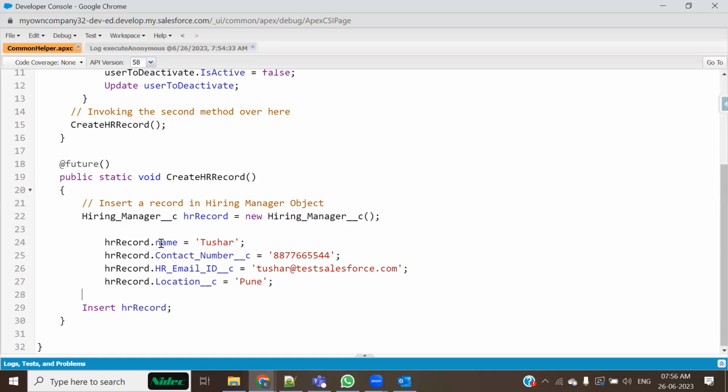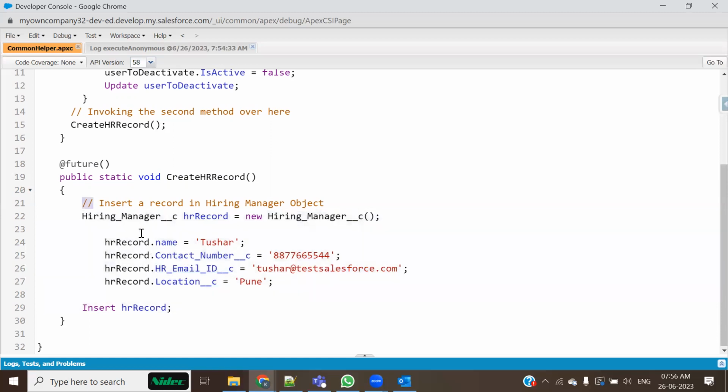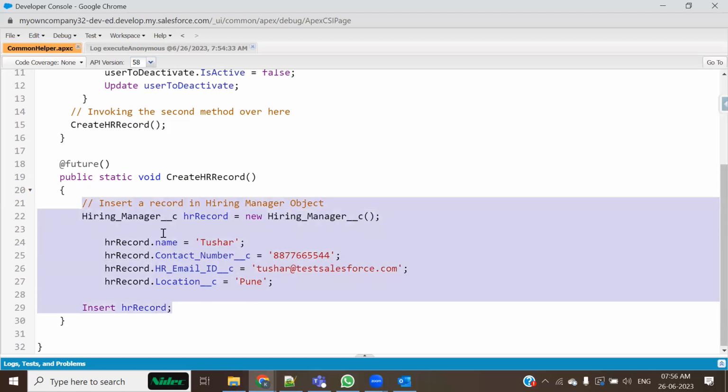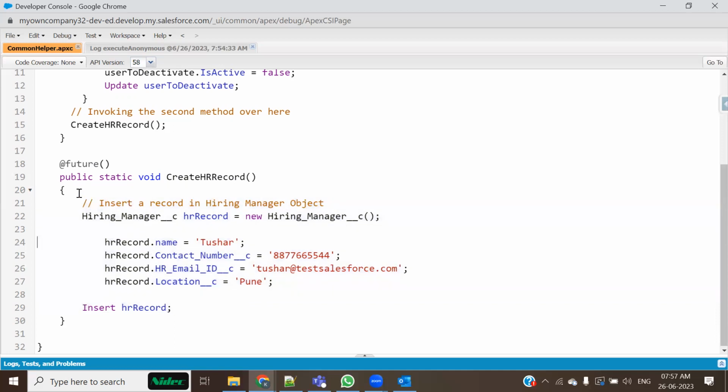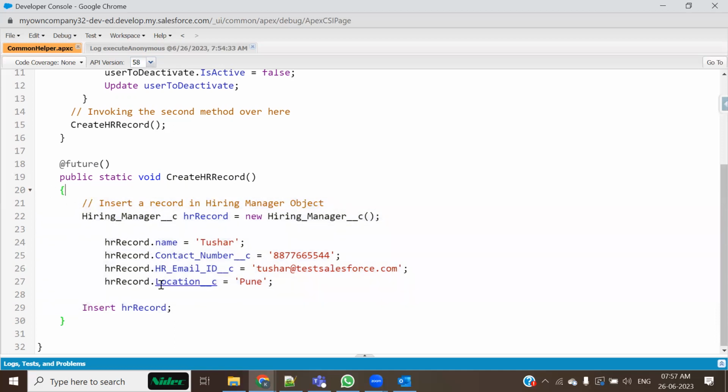वैसे भी जरूरत नहीं पड़ती है उसकी. I mean, if you want, you can even have some more logic over here. आप जितना चाहे उतना business logic बढ़ा सकते हो यहाँ पे. ठीक है? So even if you want to perform something else apart from just inserting the hiring manager record, you want to update the contact, you want to insert an opportunity, everything you can perform over here, inside this method. There is no such rule that one method is just for one business logic. No, I can use the same method for any number of business logic.